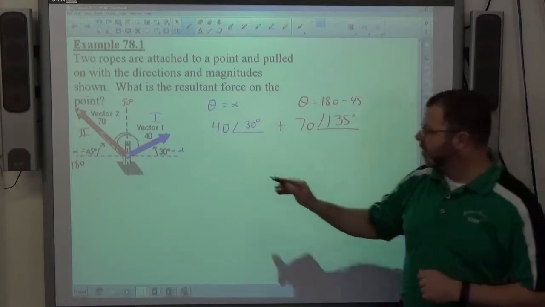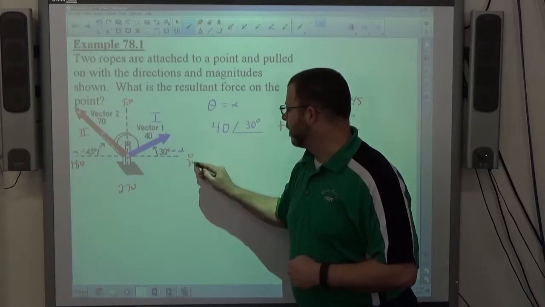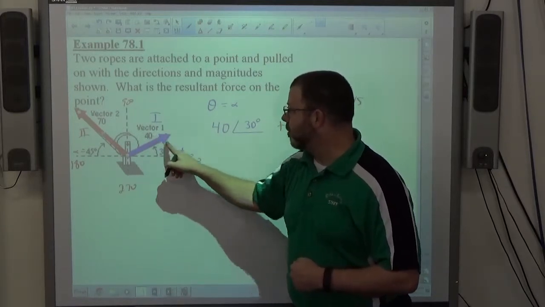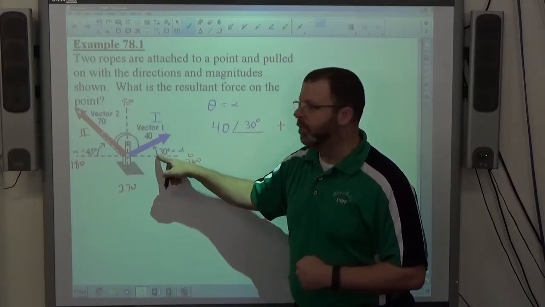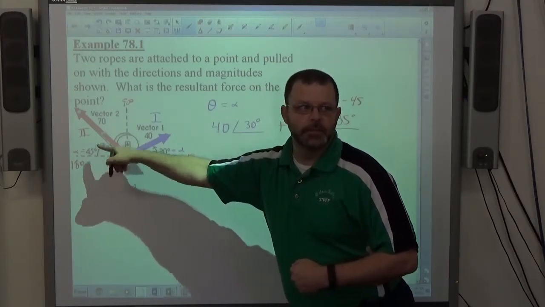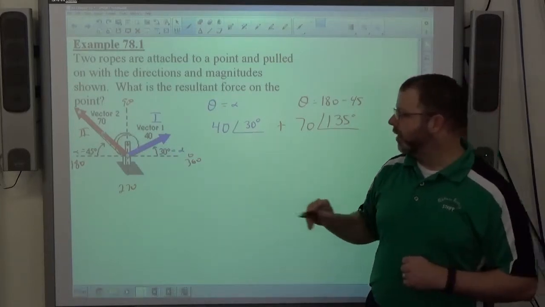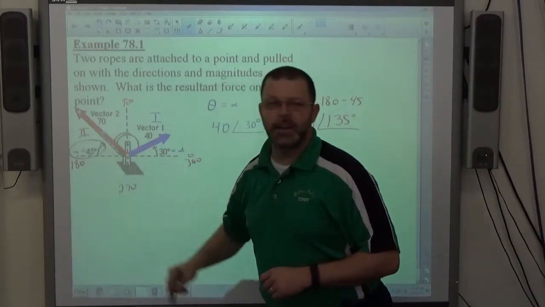Okay, so again, this is 0, 90, 180, 270, 360. If it's in the first quadrant, it should be between 0 and 90, which it will be. In the second quadrant, between 90 and 180, it won't be, so you have to modify it. If it's in the third quadrant, it should be between 180 and 270, you'll have to modify it. The problem always gives you alpha, it never ever gives you theta.